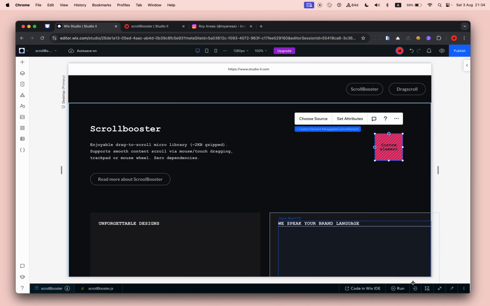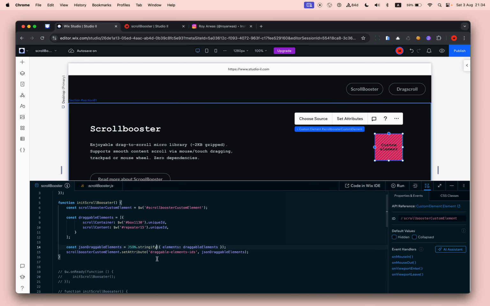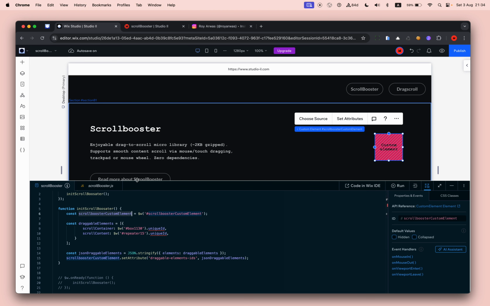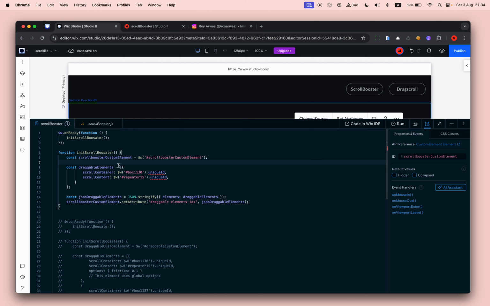We need to set its ID to be ScrollBooster custom element, and this is the first action that this function is doing. And then you see that you have draggable elements, which is an array of objects, where each object contains two keys. The first one is scroll container and scroll content. Okay, so now we want to apply this effect to specific elements.